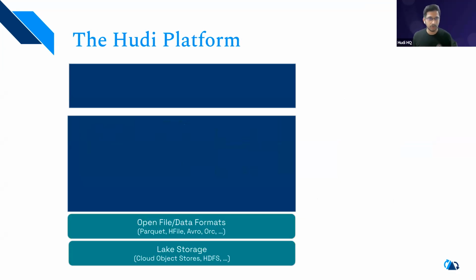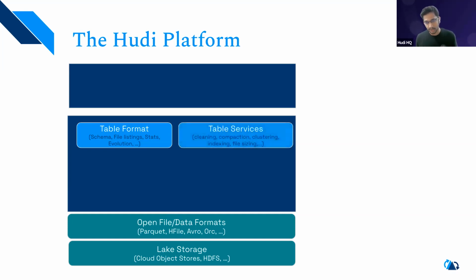Hudi, just to give you a brief tour of what Hudi as a project offers today. On top of lake storage and open formats, we have a table format component, which is one integral portion of the functionality that Hudi actually offers. It stores schema, file listing, stats, schema evolution, these sort of things that you will expect to find. In addition to that, we have a rich set of table services, things that can reclaim storage, for merge on read, compact log and base files, things that cluster that we'll see in more detail, build indexes, size files, anything and everything that you need to have well-optimized tables.